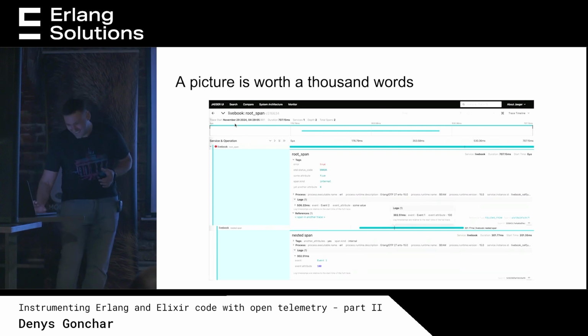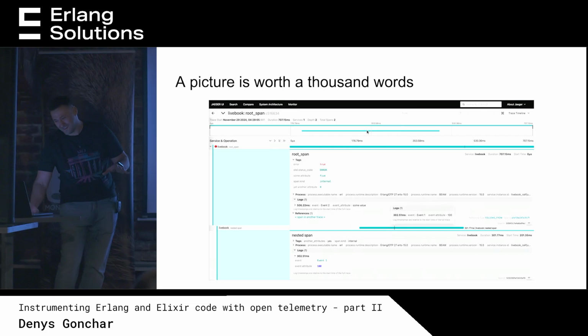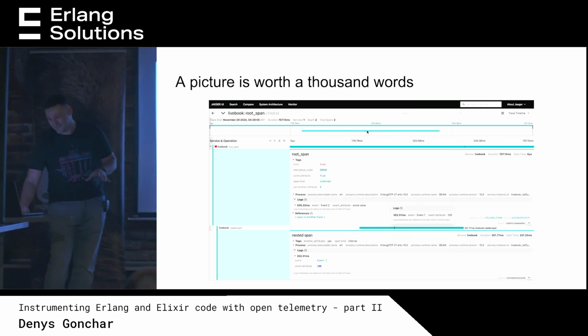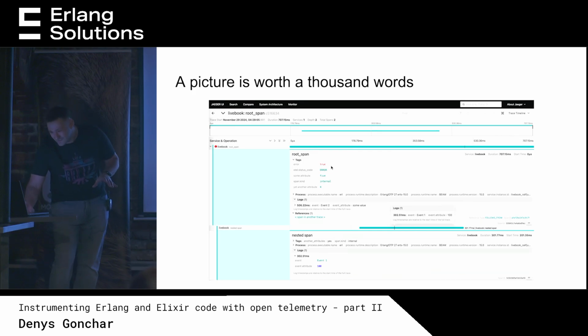Sorry guys. But here on top, this bar shows the length of the whole root span, and this smaller one is our nested span, or child span. So you can see that the root span status is an error.